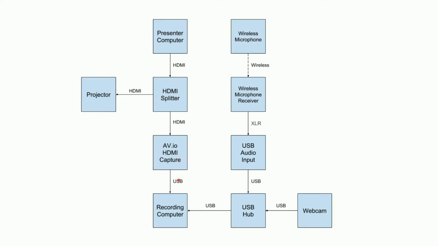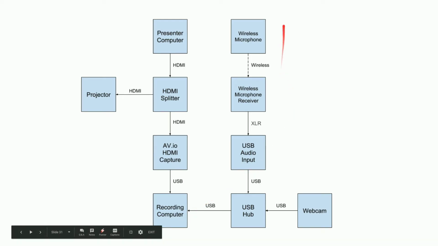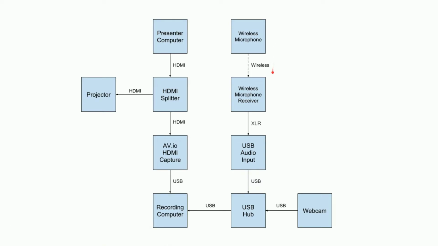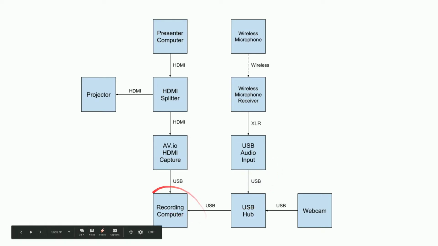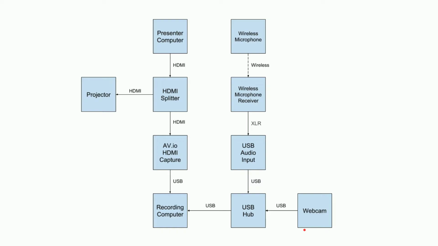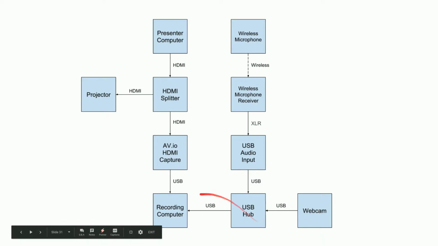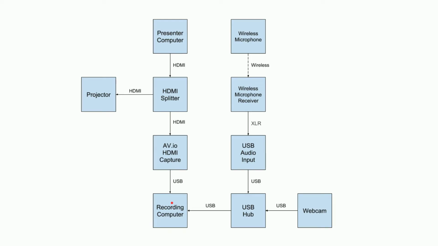The other one comes in through a capture card and is then recorded on the computer using OBS, which is our software. For the audio side, we have a wireless microphone, so you can probably see that there on my lapel. It comes through a matching wireless receiver, and then goes into a little USB audio pack, and then that comes in through a USB hub and again gets recorded on the computer's OBS. And then finally, we have a Logitech Brio webcam that we use for recording the actual video of whoever is speaking. And again, that comes in through the USB hub into the recording computer. So we'll go through this as we look at the hardware setup after, and it'll be detailed in more detail on the website too.